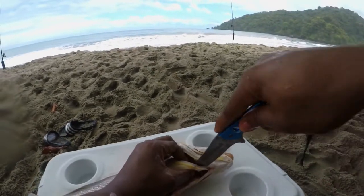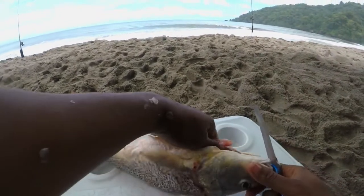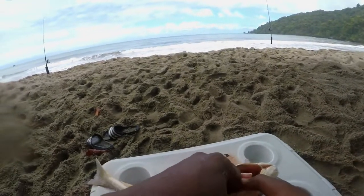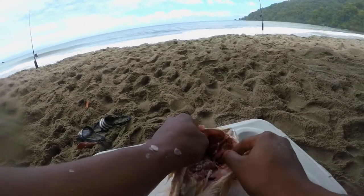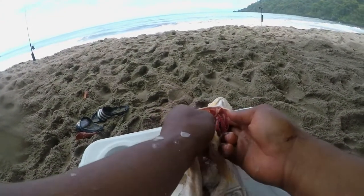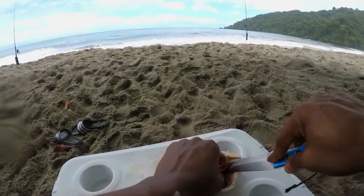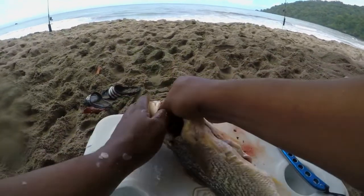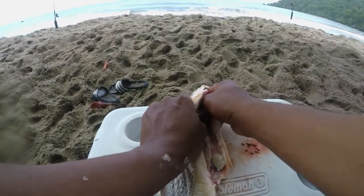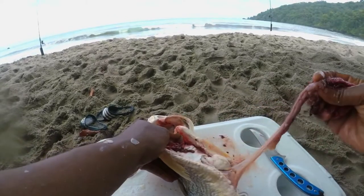So we're gonna separate this right here, and on the other side, separate this side too. Right. Gonna open him and pull from the gills. Try to get your fingers through all the gills and yank it up from the gills and go right back. All the gut should be attached to it. So try to get everything out, which I did not.